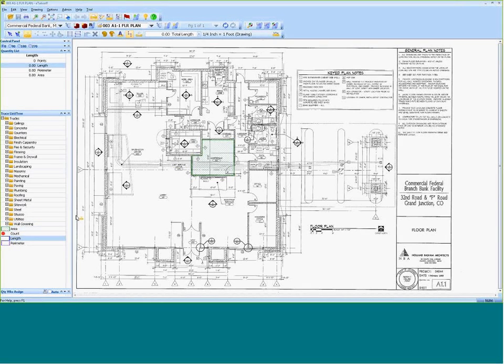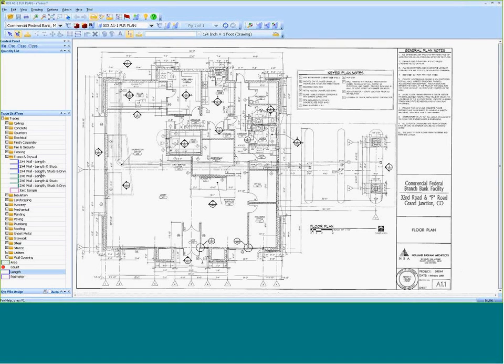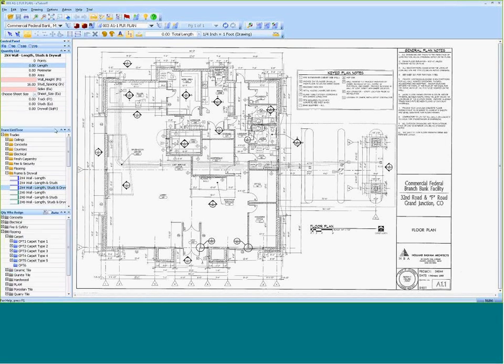Okay. Simple lengths, same thing. I just point and click, and I get the length of whatever I'm measuring. It's colored, and I'm done. So pretty simple. Now let's talk about some of those extended measurements, okay, those extensions. I'm going to delete these. And then I'm going to go use a 2x4 wall. Okay, so I'm going to double click here, measure this 2x4 wall, but with other parameters.